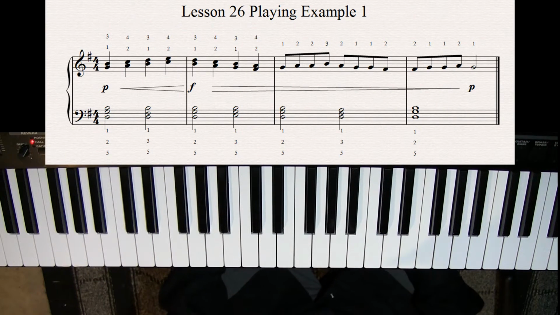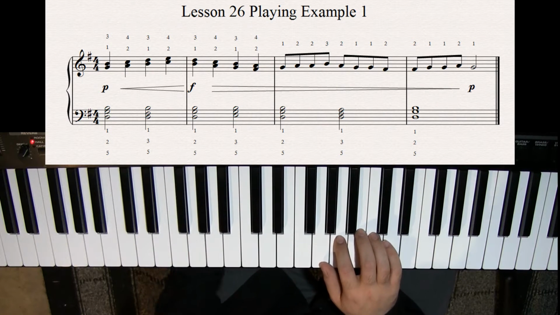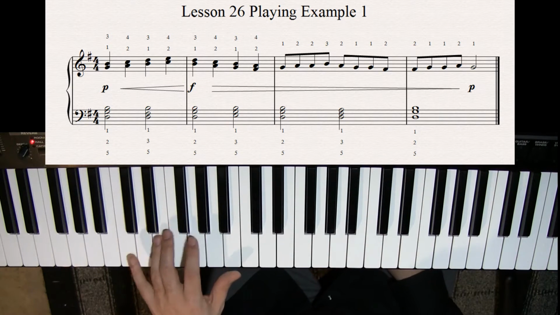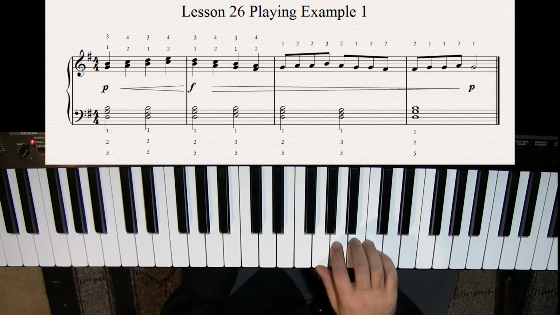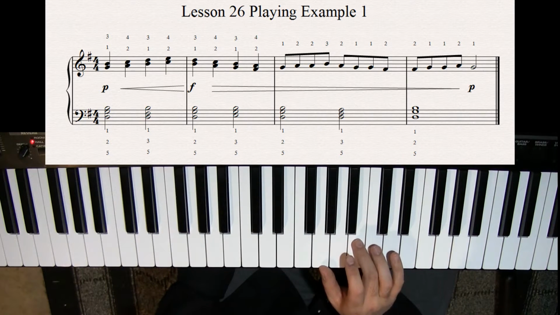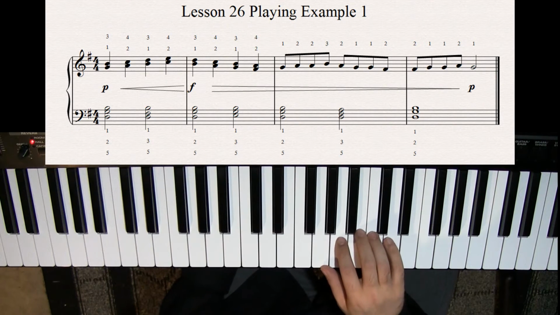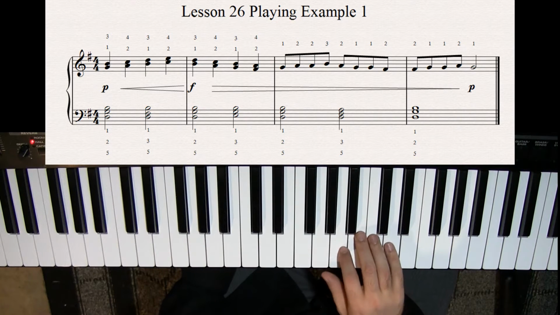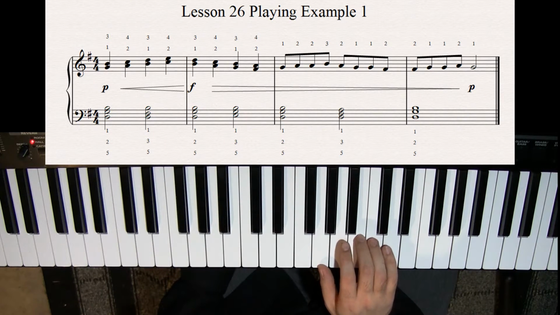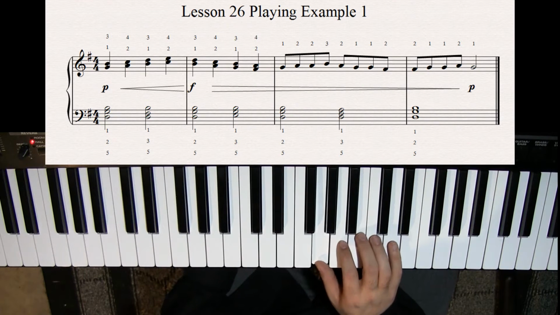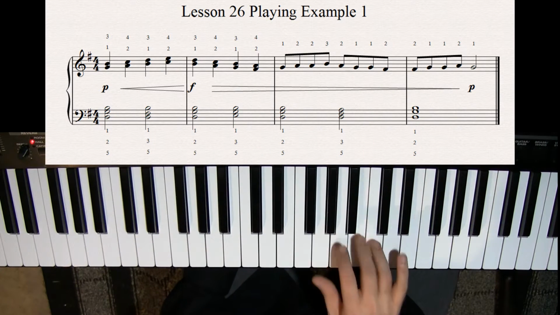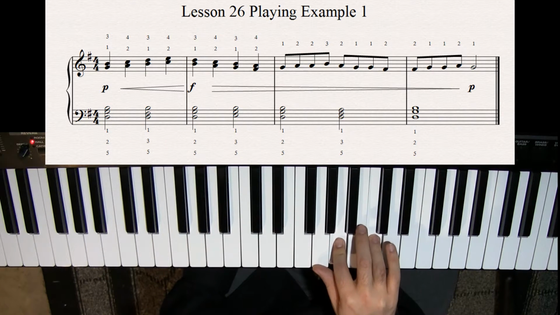So let's just get started with the right hand. We're going to be over G for this one because we're in the key of G. Left hand's a little different. I'll explain that in a second. But anyway, here we go with the right hand. We've got two sets of numbers here, and they correspond with the two notes that are written in the right hand. The top number corresponds with the top note. Bottom number corresponds with the bottom note. So we've got 1 with G, which is the bottom note, and then 3 with B. So we play those. And then you move on to the next one. You've got 2 with A, 4 with C.